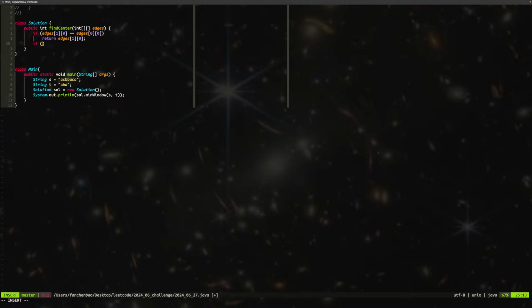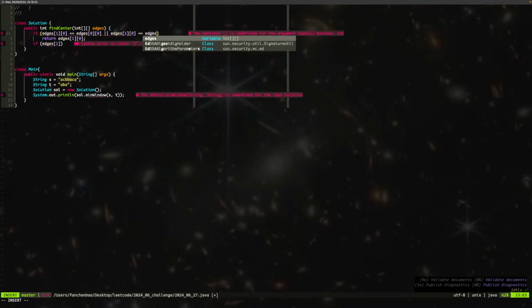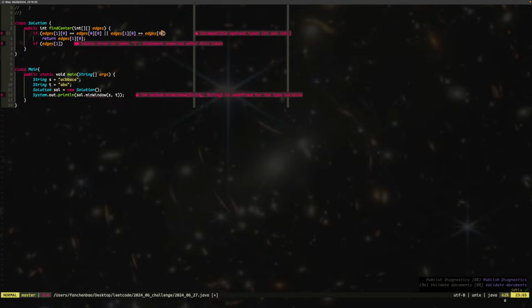So if edges[0][0] is not equal, then if edges[1][0] is equal to the other one, edges[1][0] is equal to edges[0][1], right? So we have matching, this match, this match.